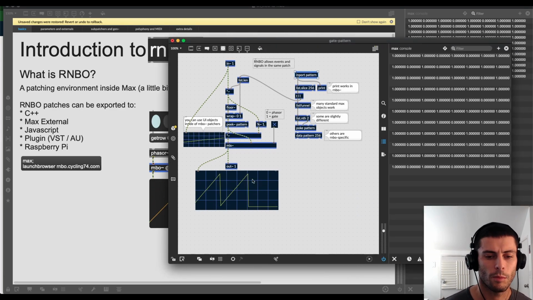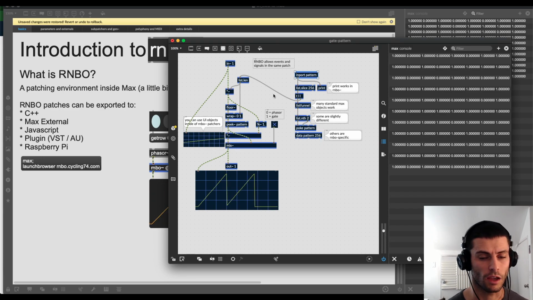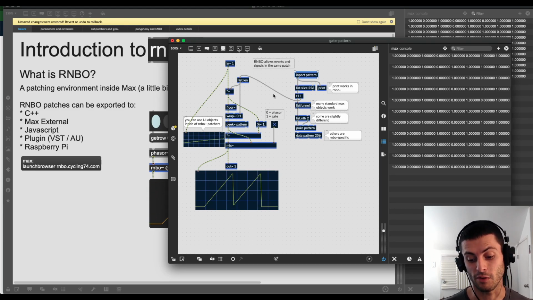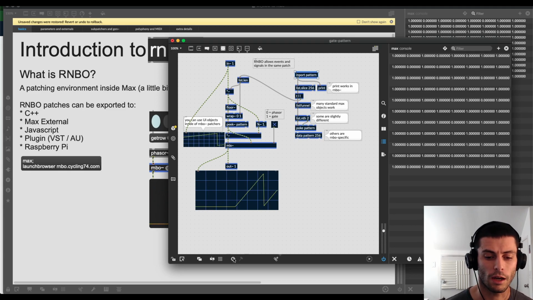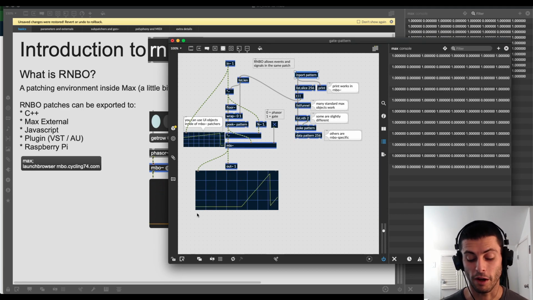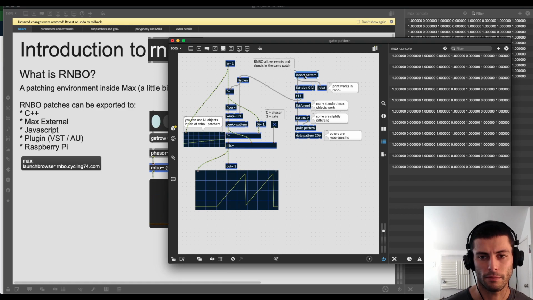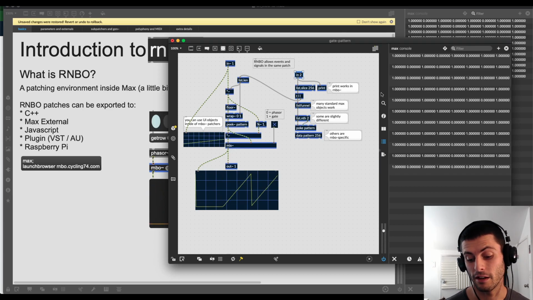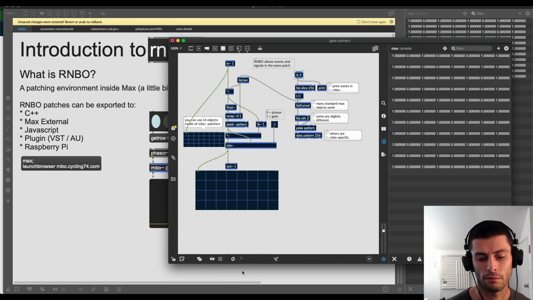In Rainbow, anytime you make a change to your patch, that change needs to be recompiled. So this is, in a way, sort of a disadvantage of Rainbow. If you have a pretty big patch, it's going to need to go through that compiling process every time you make any change. They have included this option that allows you to disable auto-compile, which means if I make a change, it doesn't automatically try to compile it. And then if I make a change, so let's go back to in2, this change is actually not reflected yet in the function of the patch until I manually compile it by clicking this little hammer, right?